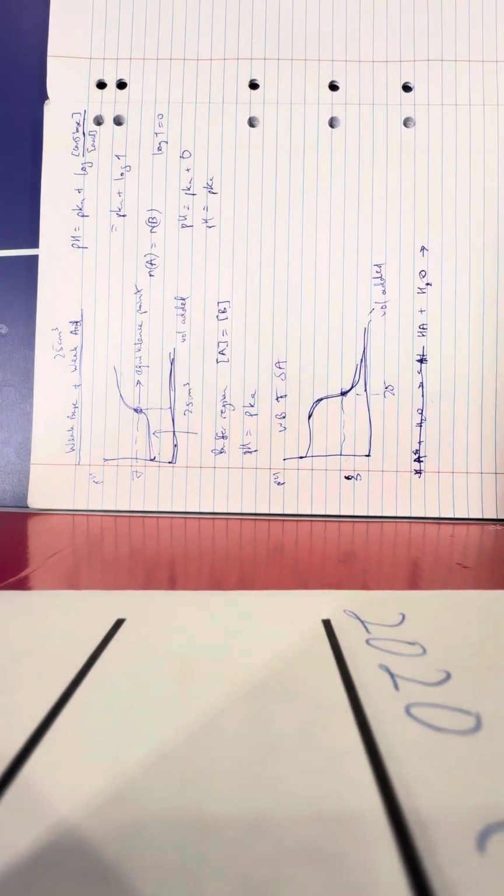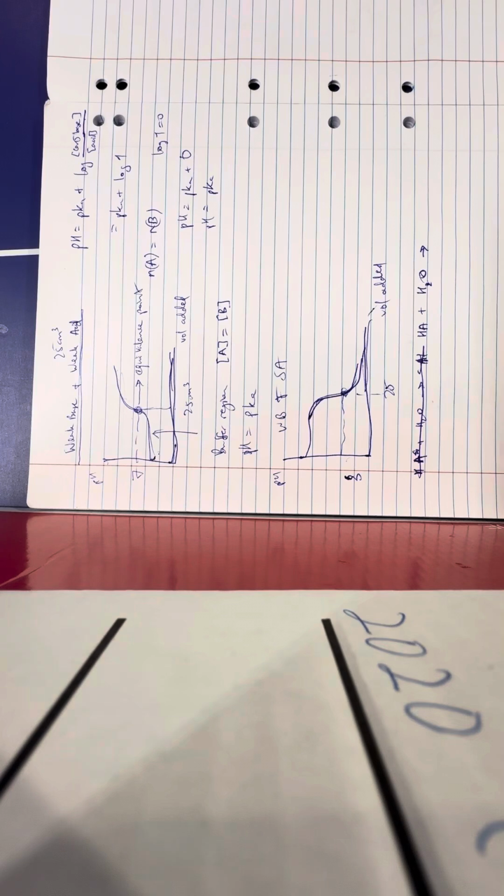A buffer solution is set up when a weak acid and its conjugate base are added together into a mixture, or a weak base and its conjugate acid are added together. So it's either one of the two, as long as you have the word weak in it. This is because you'll have a buffer region in the titration curve where, if you add a small amount of acids and bases to the buffer solution, the pH will not change, and that's how buffer solutions work.